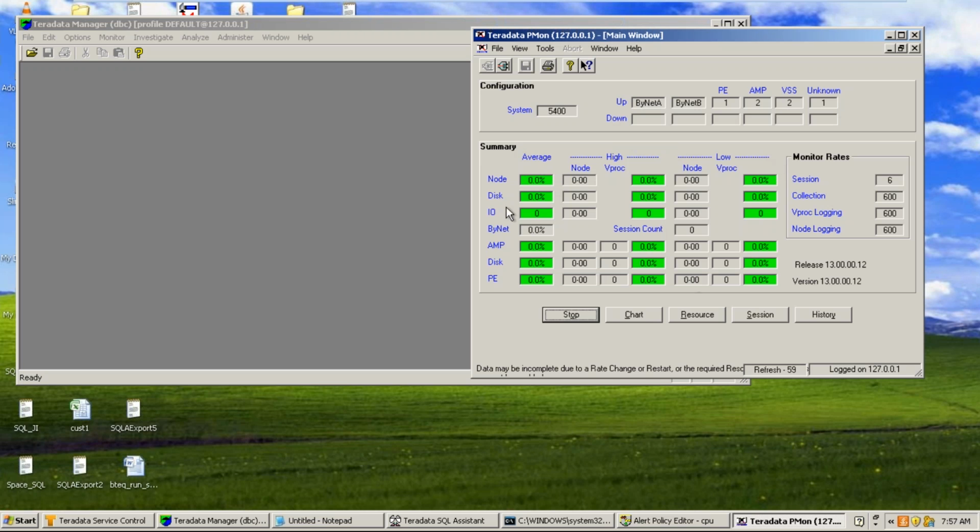And the summary, you will see the nodes, 0% of average usage, and it is high usage and low usage. For each component, you will see the high and you will see the low and the average. If it is in green, it is working fine. If it is yellow, there is a caution. If there is anything exceptional, it will be highlighted in red. Okay, generally monitor it. If anything is coming into red, then you have to pay attention.